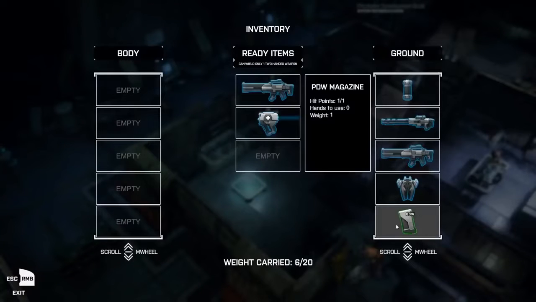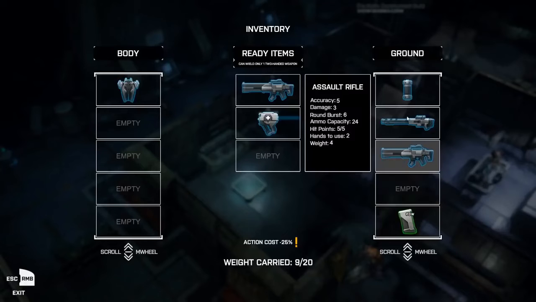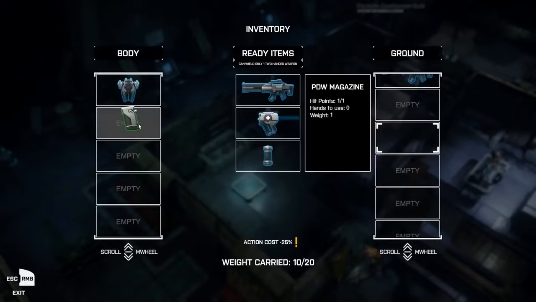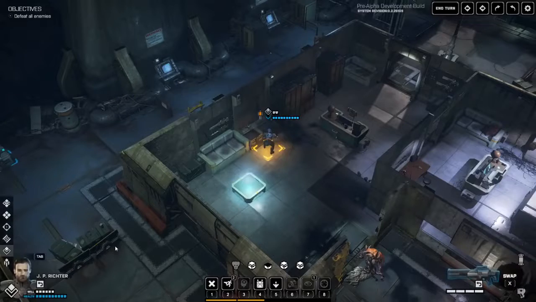So if we open this, we've actually got a spare drone there for the technician. That will be very useful. We probably don't need the spare assault rifle, but we'll definitely take the grenade. And I'll take the PDW magazine because I can hand that over to the technician.